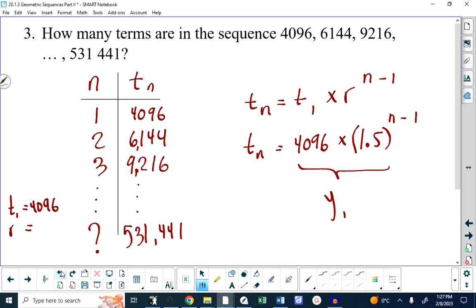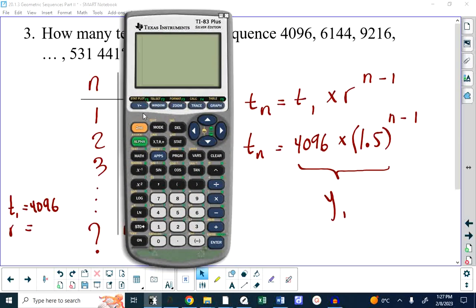And to be fair, if you get the exam sweats, we've all been there, where you start panicking in an exam and you forget about the table thing, you could just start putting n's in your calculator until you get that number. Like you could say maybe n is 12 and you could put 12 in and calculate it. I just think this is more efficient. 4096 times 1.5 raised to, I don't need brackets around r unless it's negative, but I do need brackets around the x minus 1.